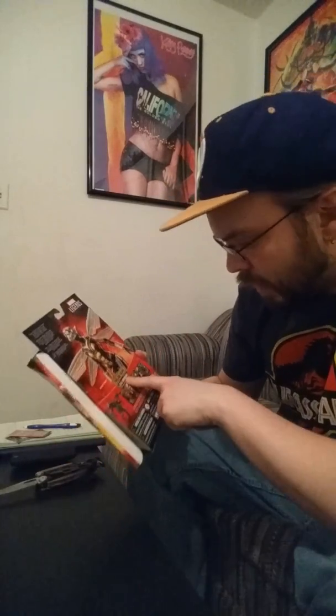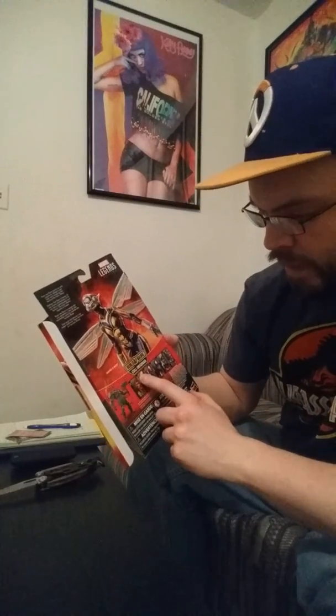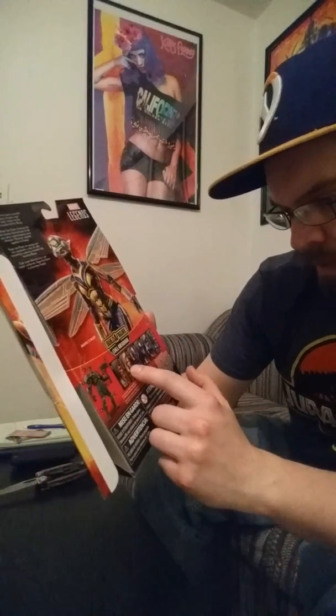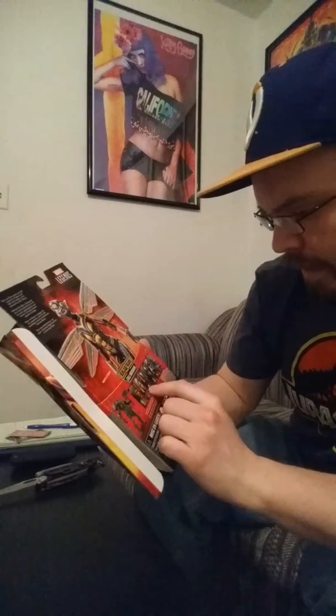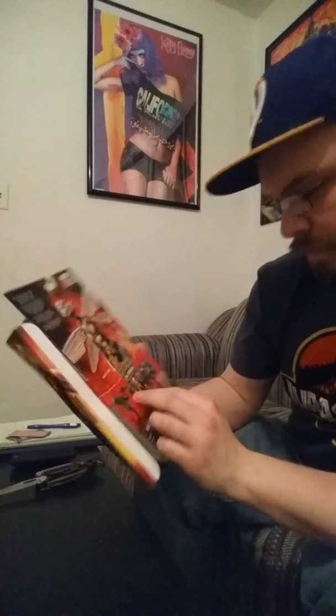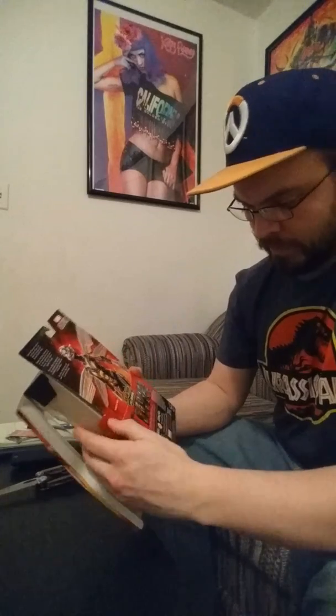And on the back, it's got the Wasp, and it's got the Build-A-Figure Cull Obsidian, who I don't care about, but I do have the Black Widow figure already, and her Build-A-Figure piece. I've obviously got Ant-Man right there, and now Wasp. So three out of the what, six figures in that wave. I will probably not be getting the rest of them. I don't care about them, and I don't care about Cull Obsidian really. But, you know, it is what it is.